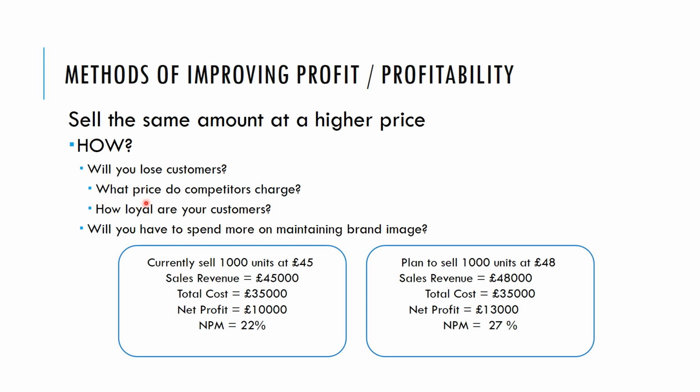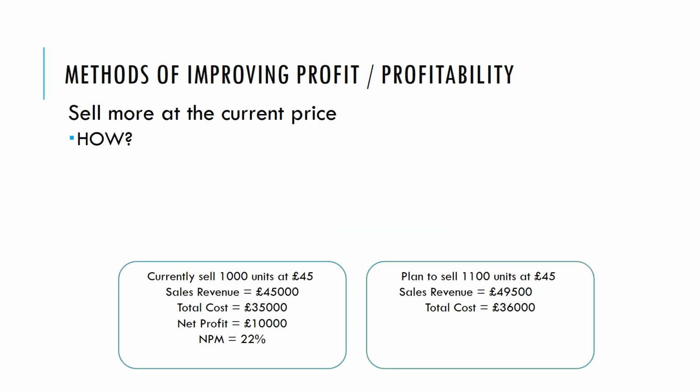What happens if the price now goes above competitors' prices? How loyal are the customers? Will they have to spend more to maintain their brand image, to give the impression of a better quality perhaps, so they can retain the same number of customers? So these would be questions a business would have to consider first before they would go about this tactic to improve their profitability. The second option is to sell more at the current price.